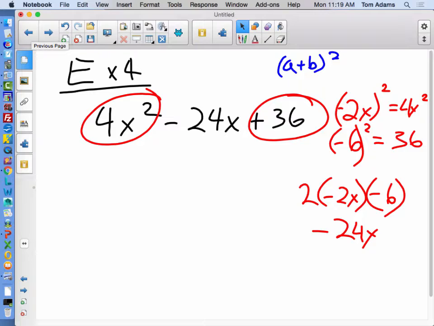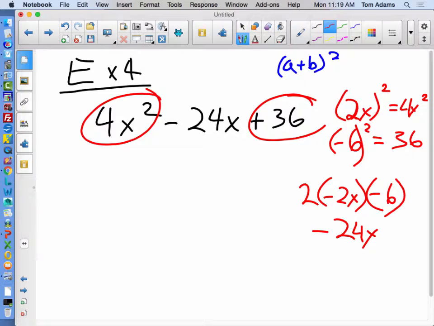Is it a positive? Is the negative 24 actually positive 24? I don't know, what's in the expression? Well, if you multiply two negatives, you go positive. Oh yeah, so how did I get that? You didn't, one of them's negative. Probably the 2, or one of them's positive. One of them's positive, and so that would make this positive, and then you get a negative. I see what you're saying.